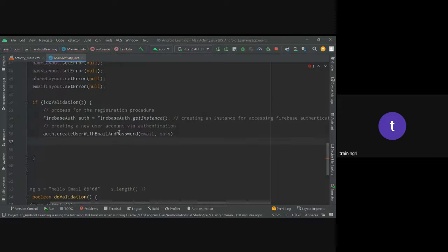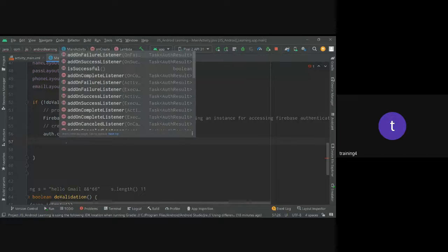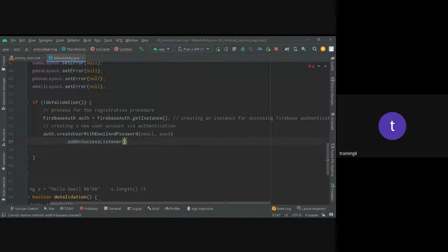Now, if this creation process is done, then I am applying add on success listener. Put a dot, don't end up with a semicolon, call up add on success listener. All our methods, inbuilt methods, I'm just calling those methods using the instance, that means the object of the Firebase authentication.